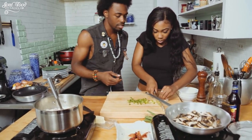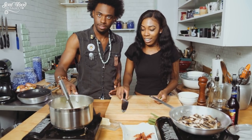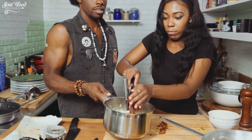Scallion clip? Yeah, that's it. White and green parts. Be gentle with the knife. The knife is your friend. Keeping the tip on the board and go down. Don't burn yourself.